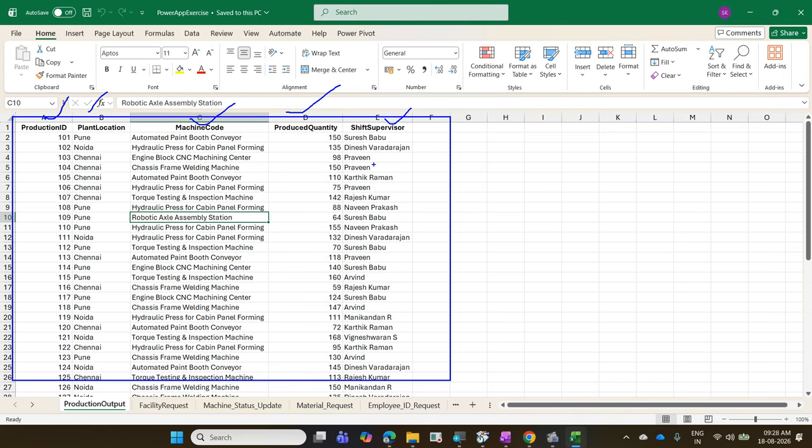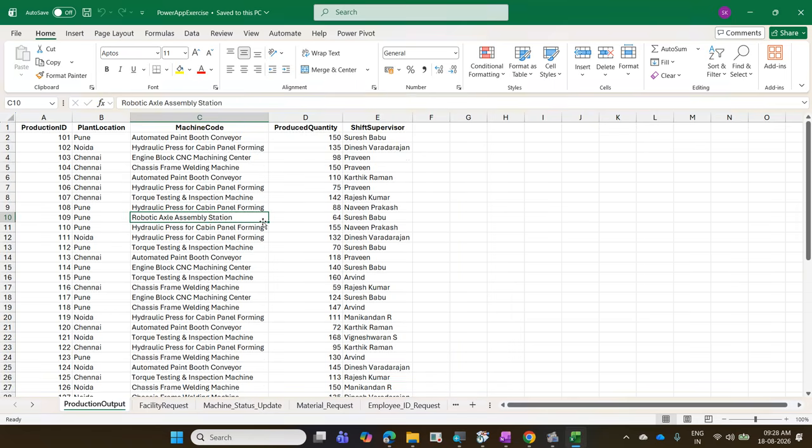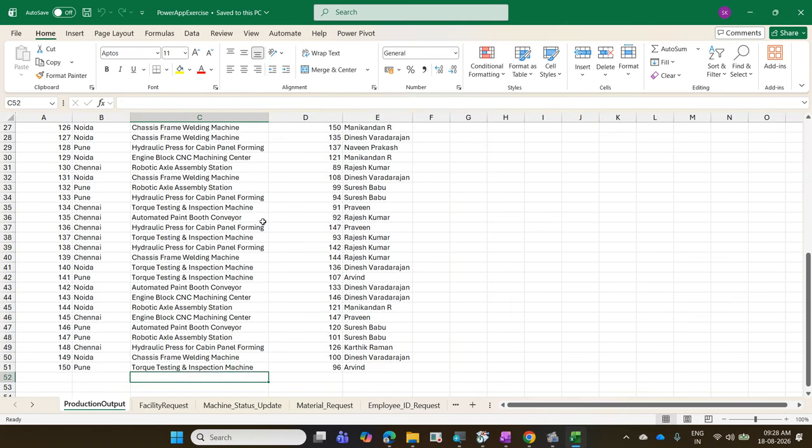For this, we are going to create a small app, where they will enter the production ID, select the plant location, enter the machine code, production quantity, and shift supervisor name, and click on save or submit. It should be automatically added here. A new item should be added here. That's what we are going to do.